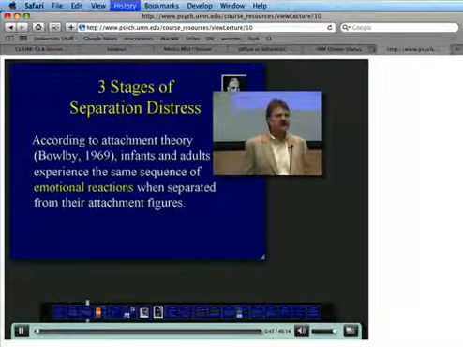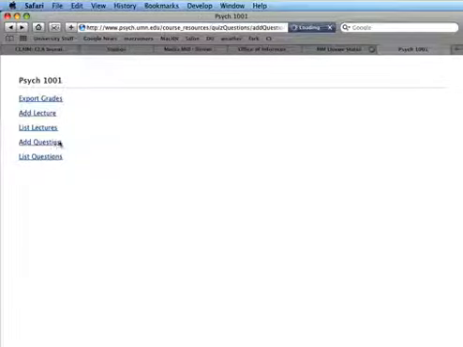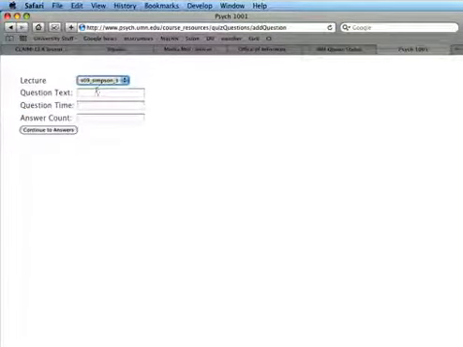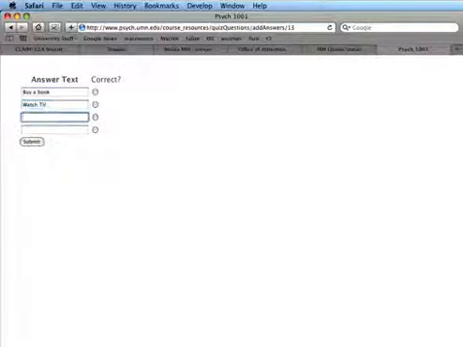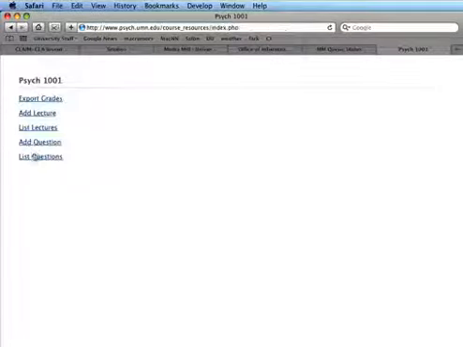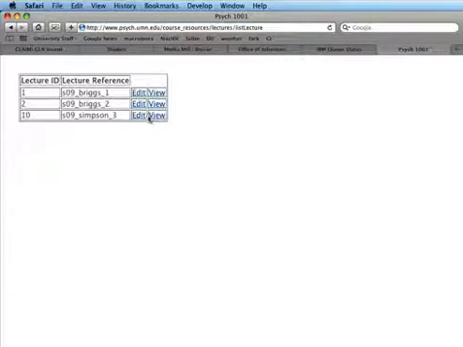Now, what about adding quiz questions? If I go back here, I can go into Add Question, choose SO9 Simpson 3 from the drop-down, and add some question text, like how can I learn to dance? You can see I've already tried that question as well. I'm not very clever here. And I'll have it show up at 12 seconds or so, and there are 4 possible answers. So the first answer is buy a book, watch TV, just groove, and you can't. Alright, and of course the correct answer is just groove. So click submit.